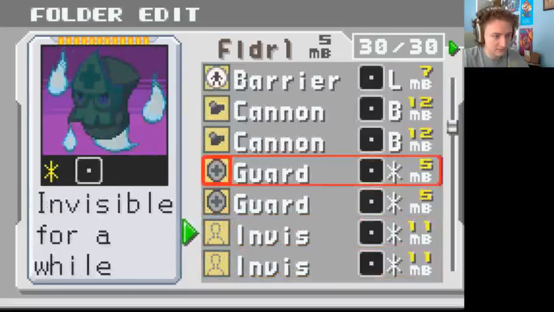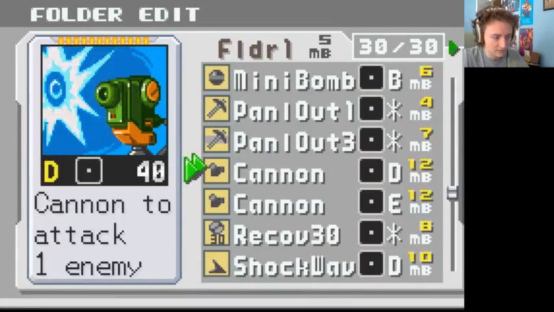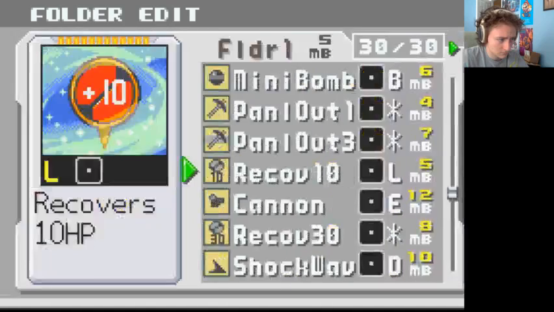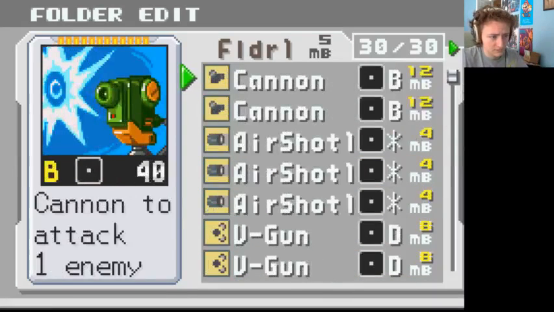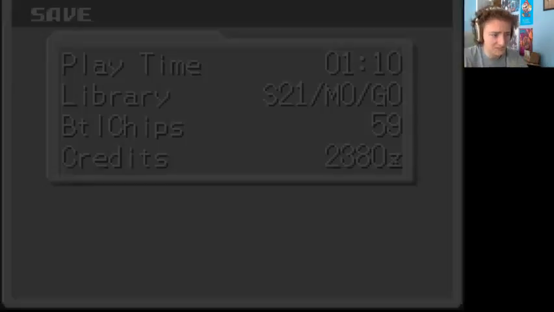God, okay, hold on. Let's figure this out again. Let's go back to what we had. I don't want these in here. Anyway. God, that was so dumb.